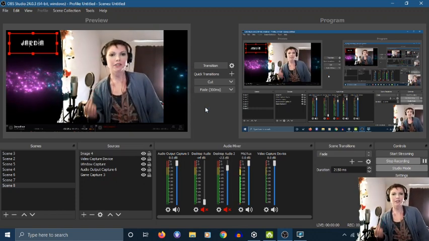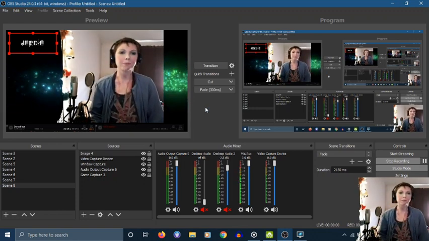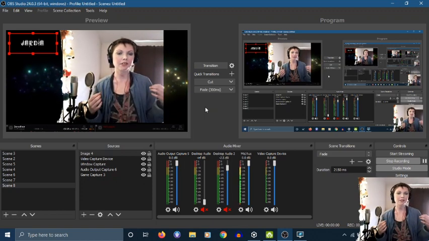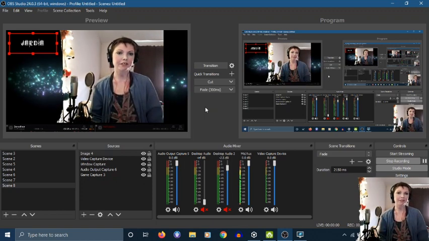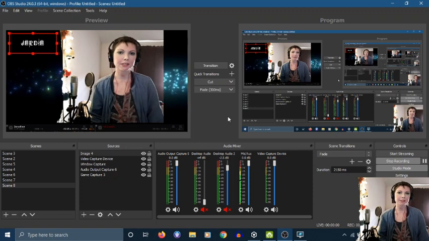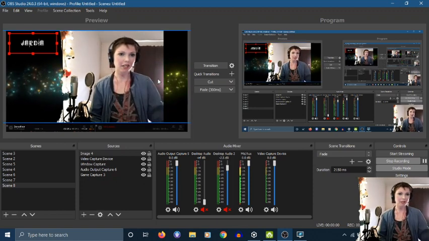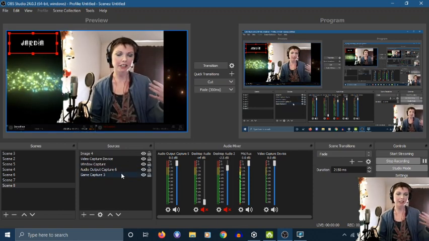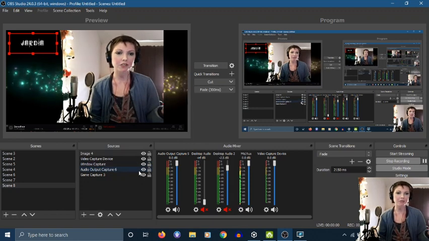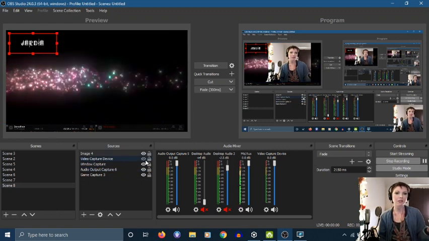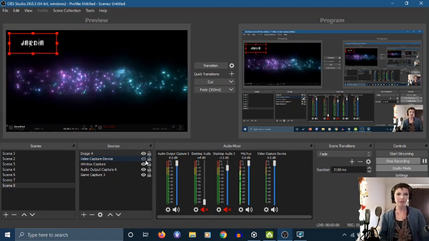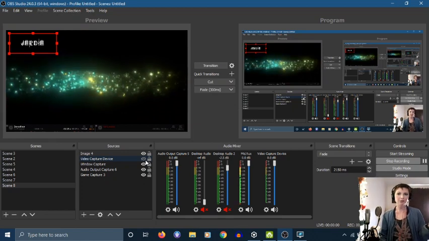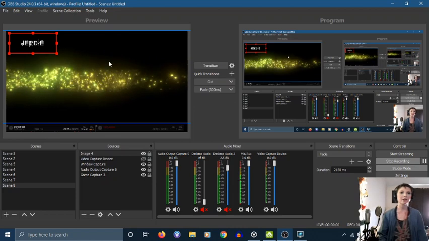I know that there's a way to switch your cameras. I don't know how to do that because I've only ever had one camera, but this is pretty simple. If you don't want to have a camera, obviously, you don't have to have one. I've streamed like that before, so I'll just show you. I'll shut the eyeball off and you can stream like this. This is cool too. It's fun.